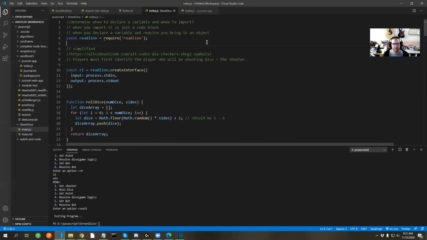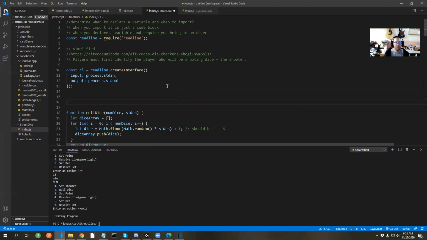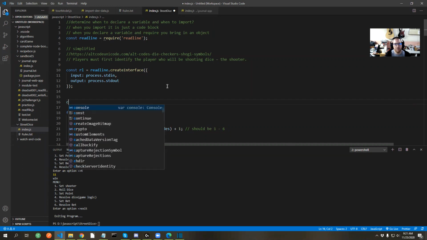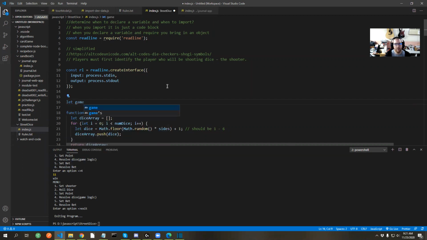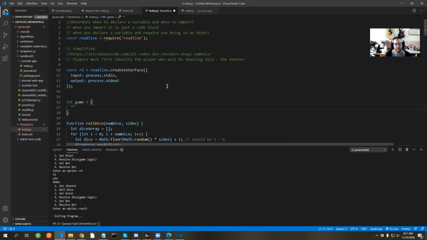So let's think about this. Up at the top, we're going to create a game object. So, const, no, let game equal, and then we want to have some different things like, what do we need?